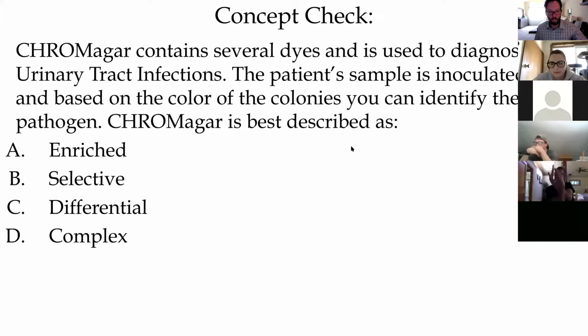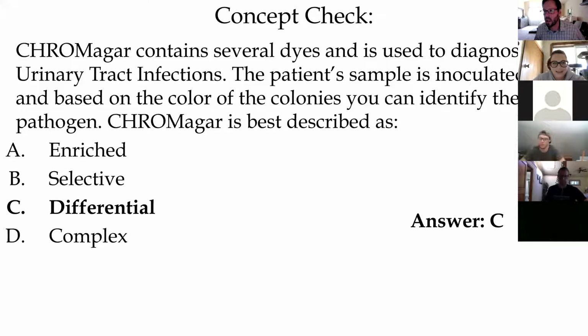Differential. Differential. Anybody else think something different? Are there any differential answers? Everyone thinks differential. Yeah. Well, differential it is, because it's the color, right? If it said that it was grown on a media that either grew it or didn't grow it, then it would be selective. Okay. Differential is going to be this color or that color based on the bacterium.